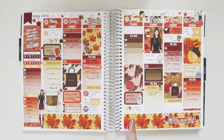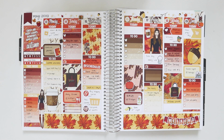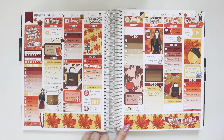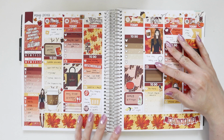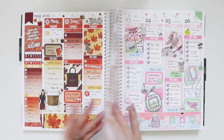Now this is definitely from Scribble Prints Co. And I actually didn't finish it. You can see that there's a lot of blank spaces here. I don't know why I didn't end up finishing the spread. Oh, sick day today. There's a theme. I'm getting sick after holidays. I must have been sick, so I just didn't want to fill it out.